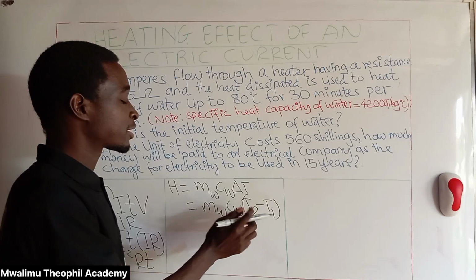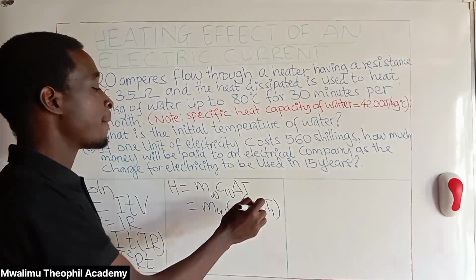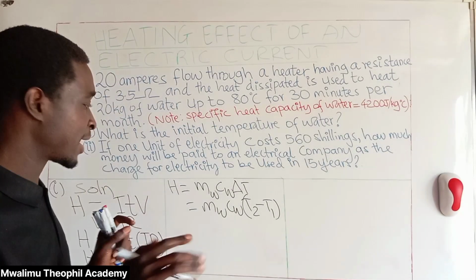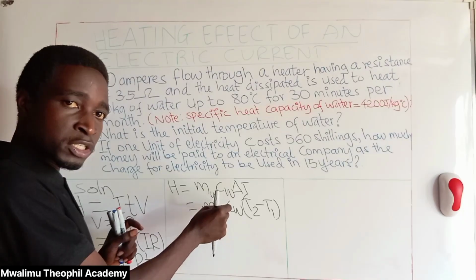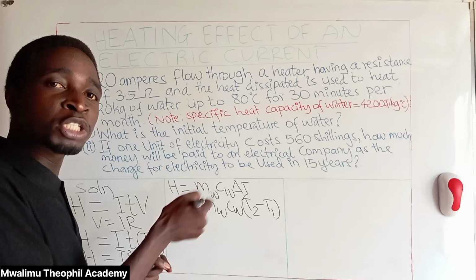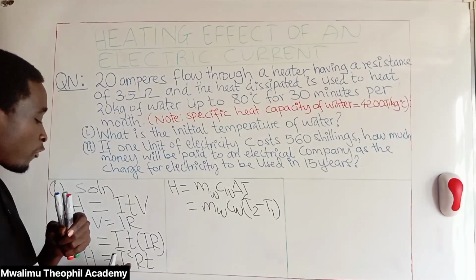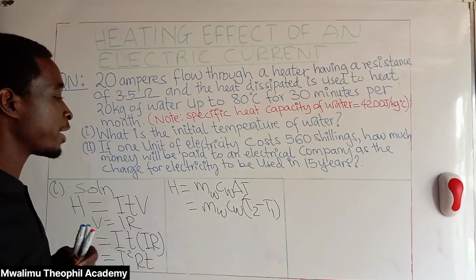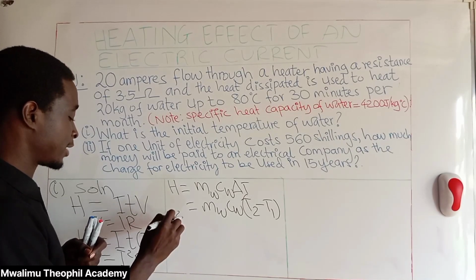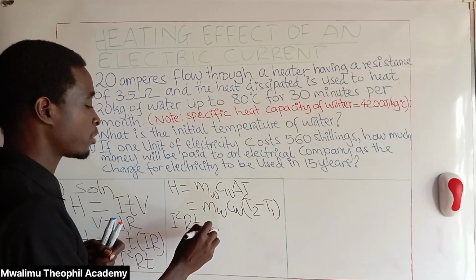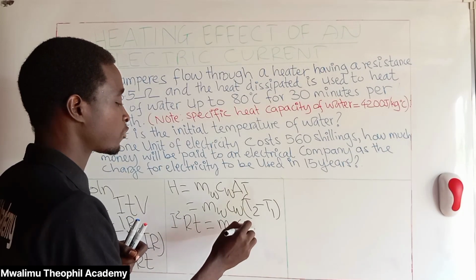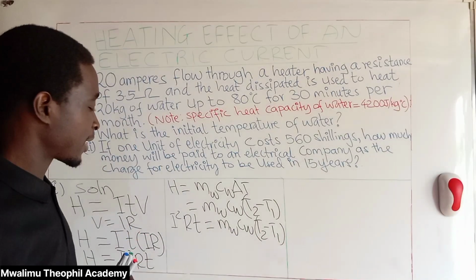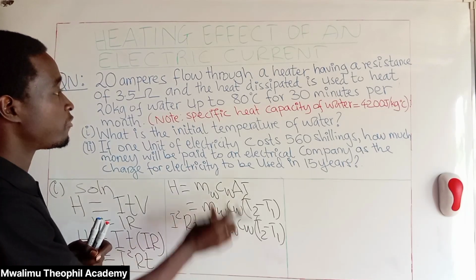As you know, T2 is the final temperature, which is 80 degrees Celsius, but T1 is not known, which is the initial temperature. As I have said, this amount of heat energy absorbed by water is from the electrical energy which was converted into heat energy, and its formula is equal to the product of the current squared times resistance times time. Now these two values are equal, so I squared times R times t will be equal to the mass of water times the specific heat capacity of water times the change in temperature, T2 minus T1. After that, we may substitute the values given.